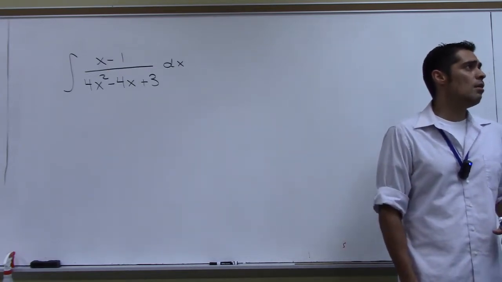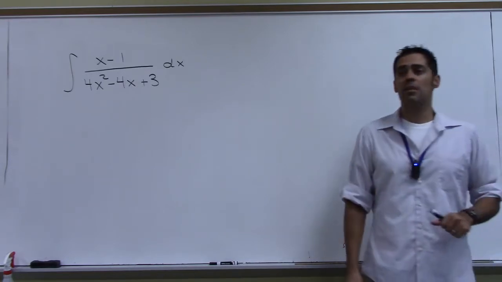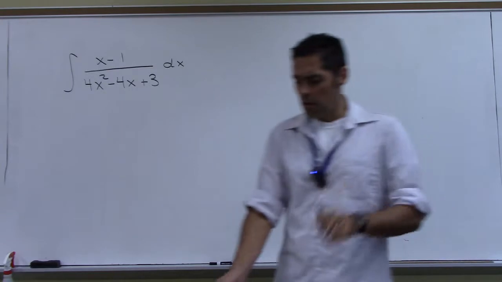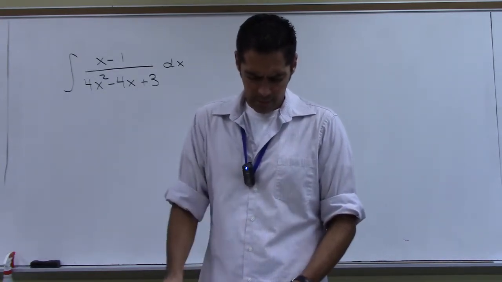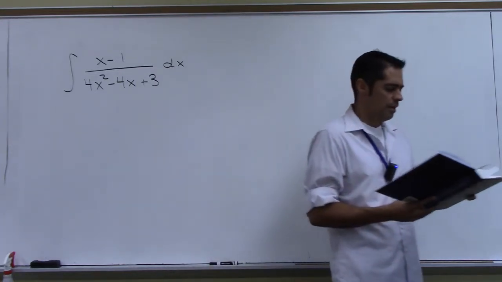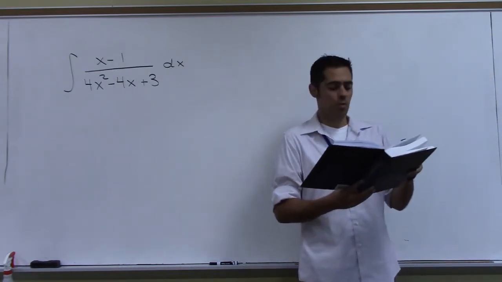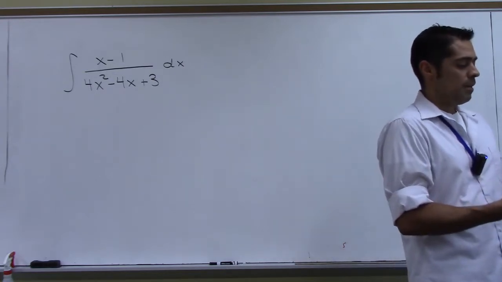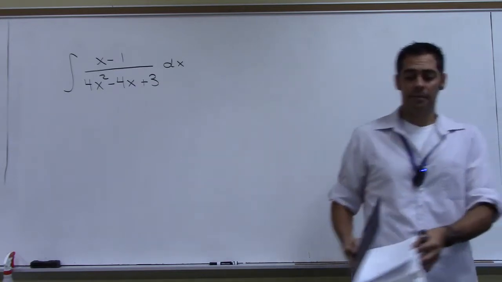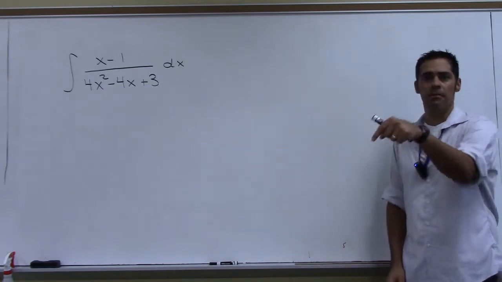If we have a constant over a quadratic, and that quadratic is missing the x term, we should be able to handle that. And that will usually turn into an arctan, or there's a couple of other formulas that involve x squared and a number squared. Formula 17 is arctan. Formula 19 is what you do when you have 1 over a squared minus u squared. Formula 20 is what you use when you have 1 over u squared minus a squared. So anytime we have a number over a quadratic without an x term, it's going to be a formula. All right?